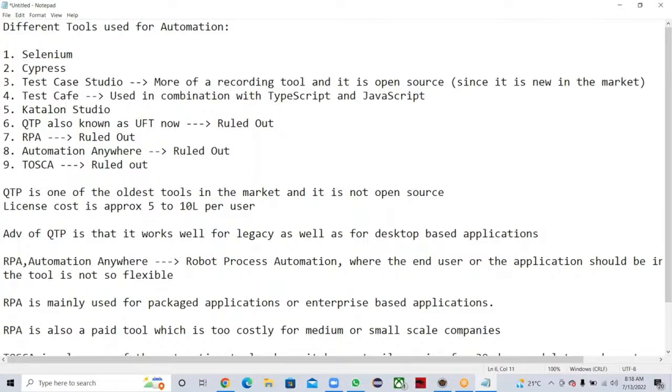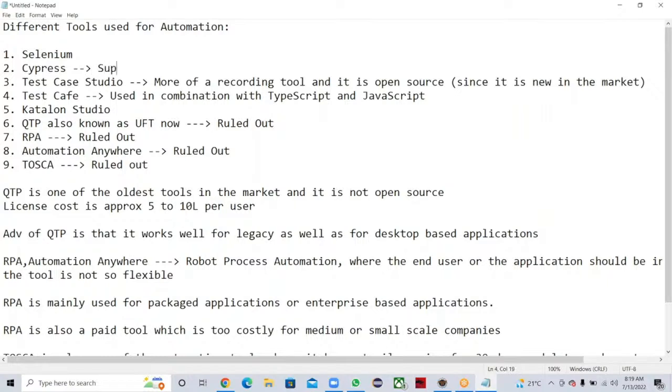Now we are left with 3 tools. Selenium, Cypress, Katalon Studio: these are the 3 tools that offer the flexibility to script. Okay? Yeah. So out of these, why is Selenium popular? Why not Cypress and Katalon Studio?